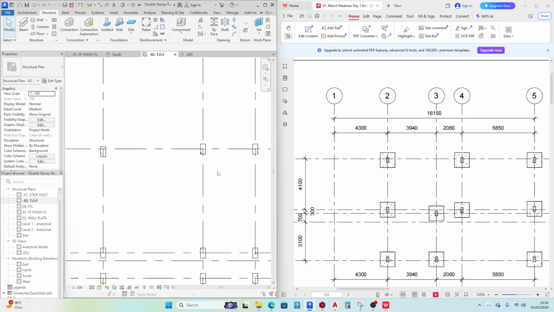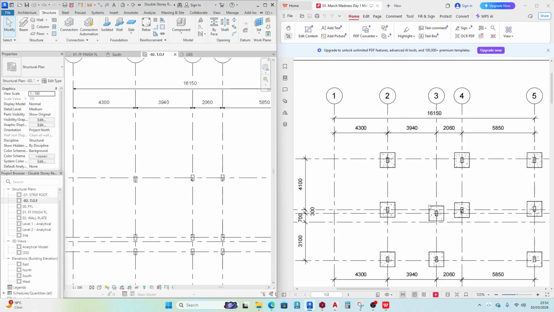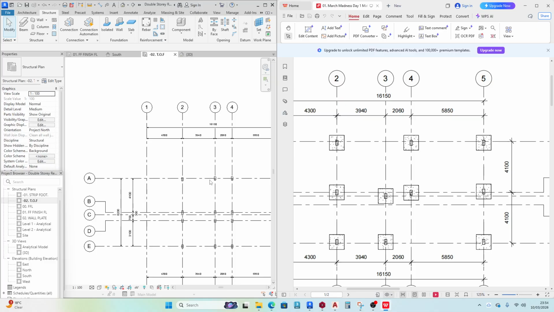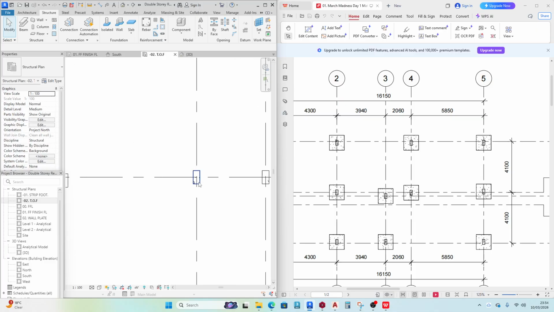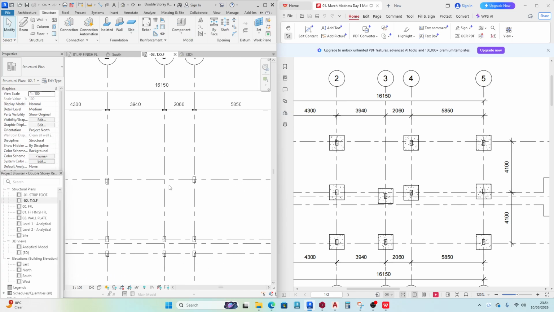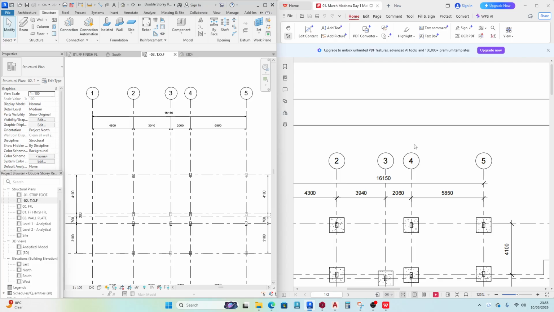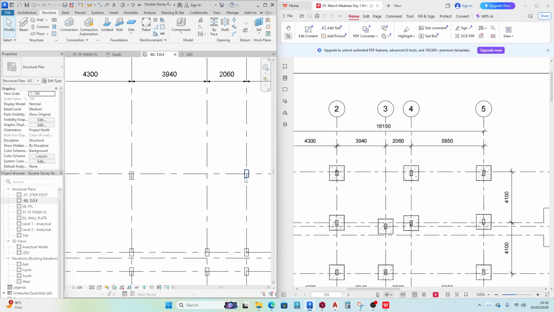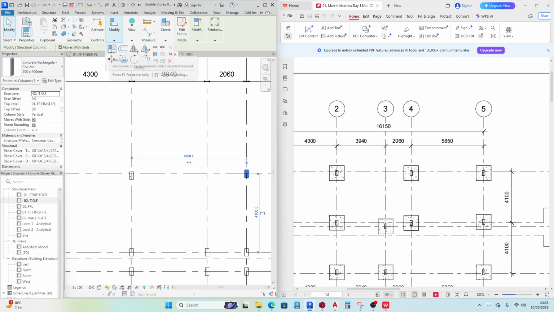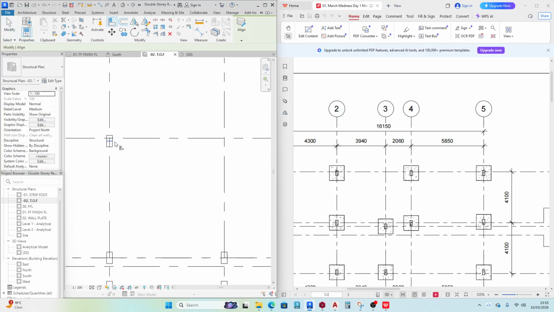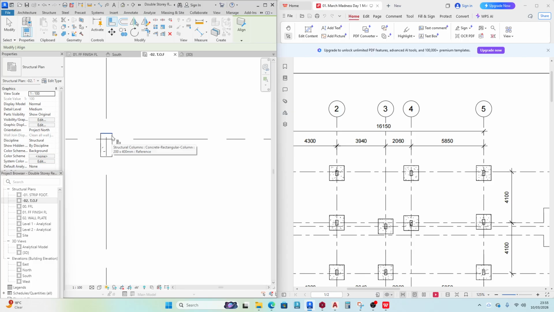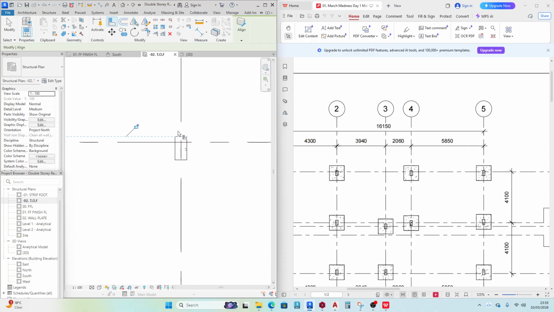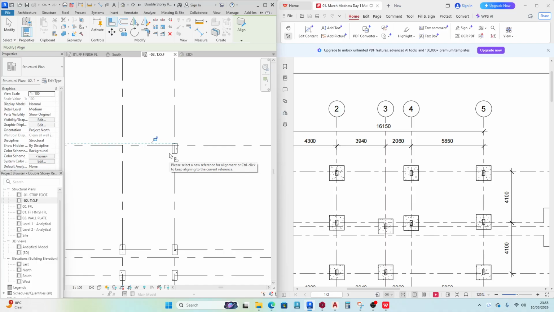And then as we can see at 3, there's no column here. 3A, there's no column. Here 3A, there's a column. So let's just go in and delete this one. This is not included. 4A, it has, and it's aligned to this one. So what we can do is we can select this and use the align tool. So you select what you wish to be the mother alignment. This is what we're aligning, and then secondly, you select what you wish to align.